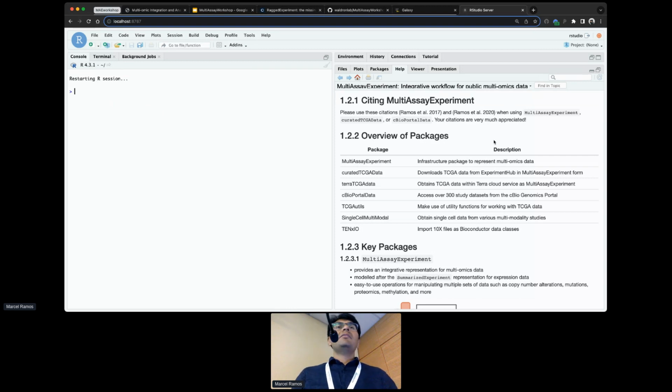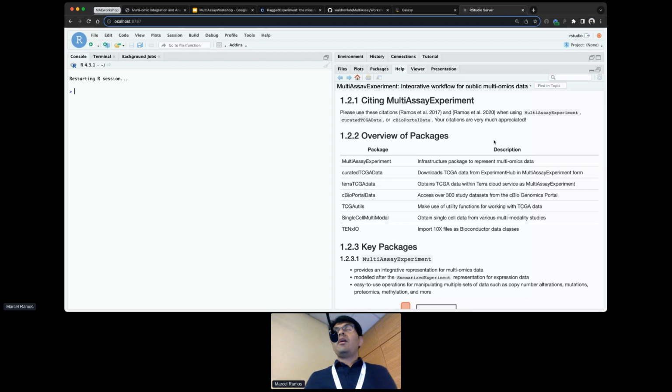In terms of methods, multi-assay experiment mainly focuses on the data representation more so than the methods. I let others work on the methods, and they can certainly extend multi-assay experiment to provide PCA methods for between multi-omics data types. So multi-assay experiment is that container infrastructure package.